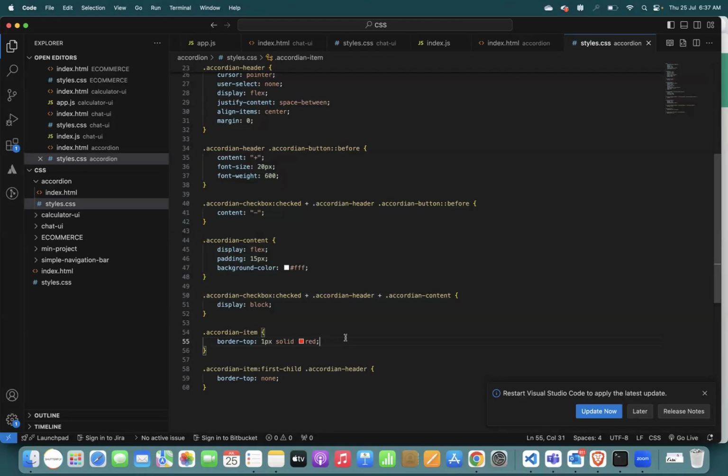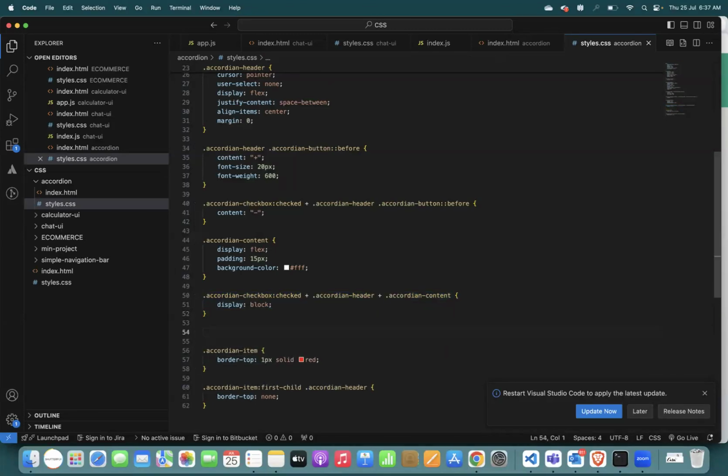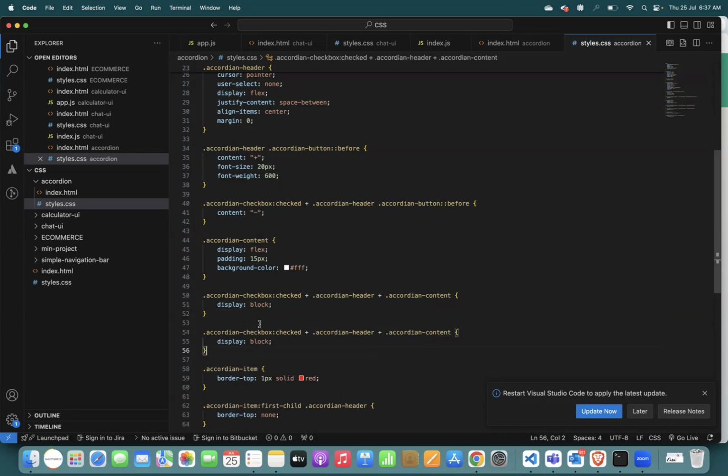So if the checkbox is accordion content, I will create here accordion checkbox is, so not checked means this is display none.